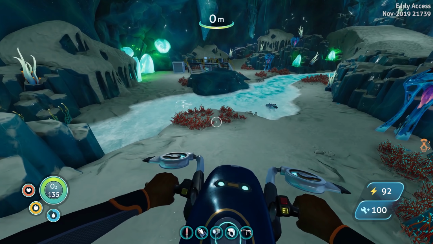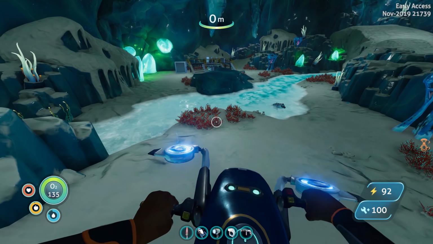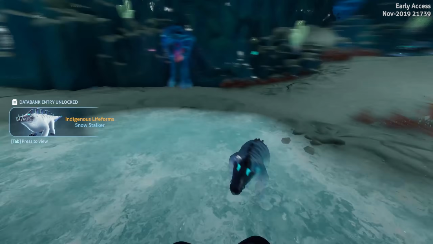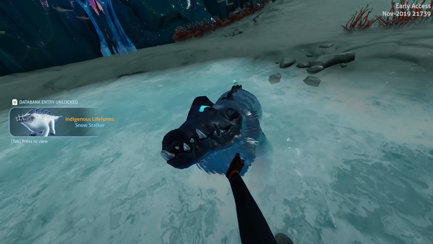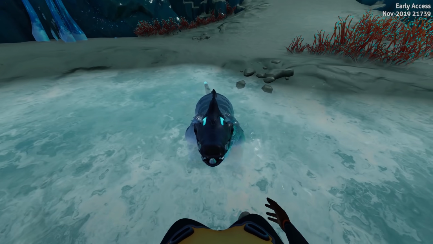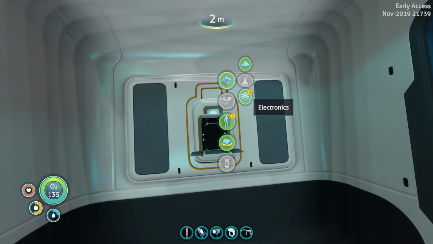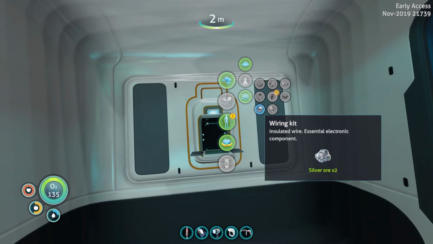Oh, hey, little baby snowstalker. Also a little base. Wait, I can interact with him. Hold on a second. Wait, I can pet. You little mother. You're lucky I'm not going to cut you. Oh, I make that here? Under deployables? Yeah, shut up.